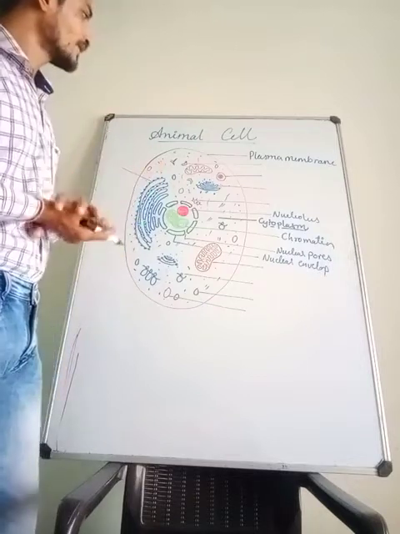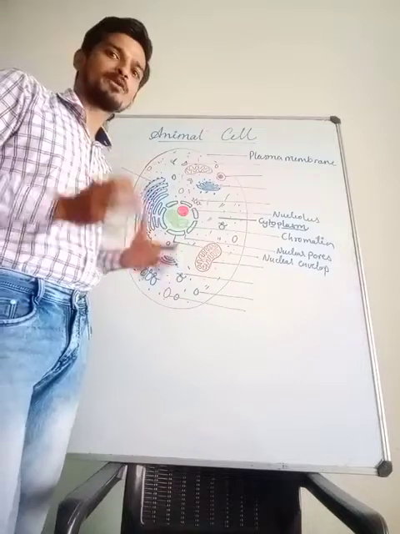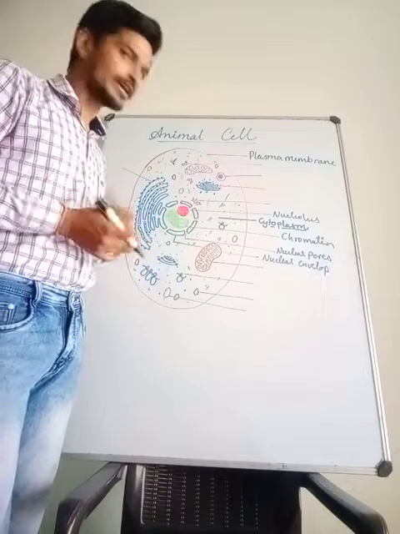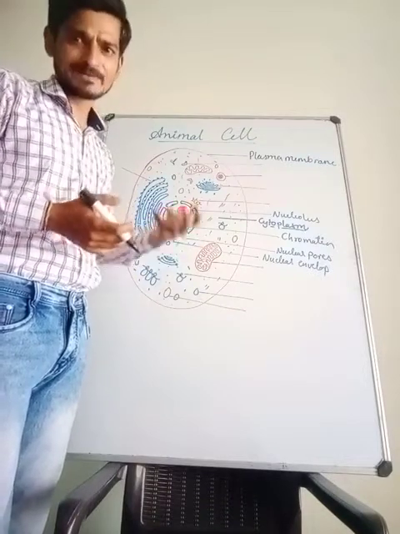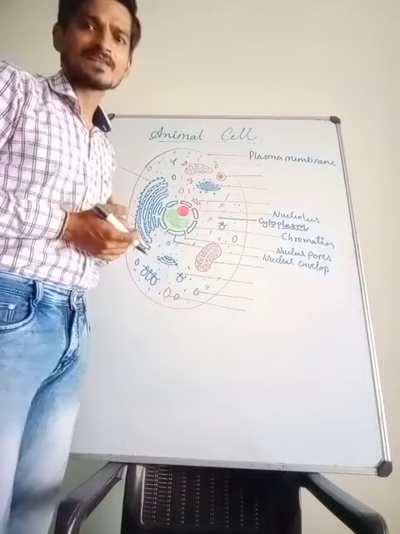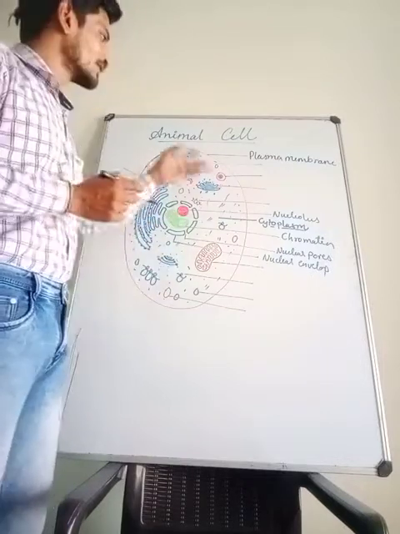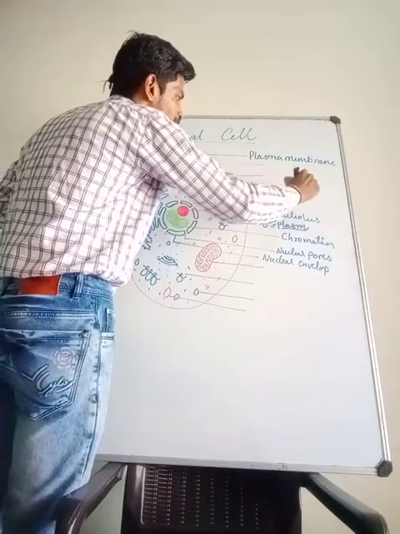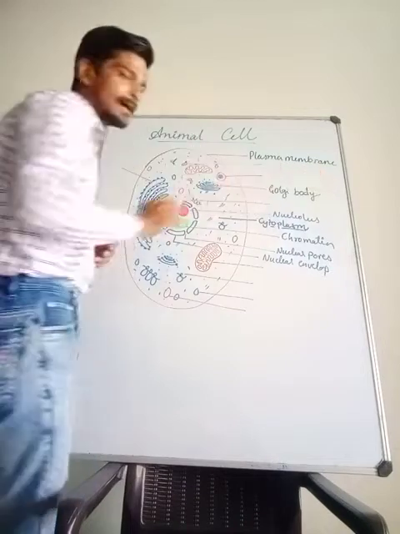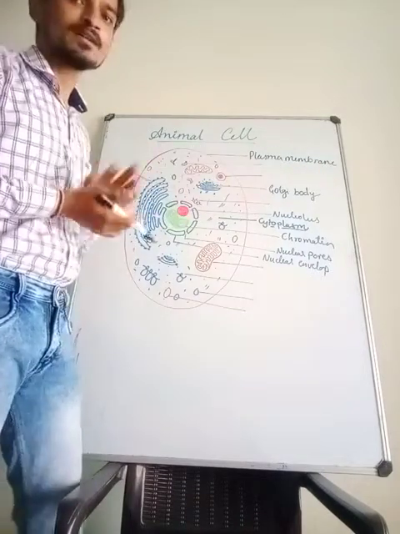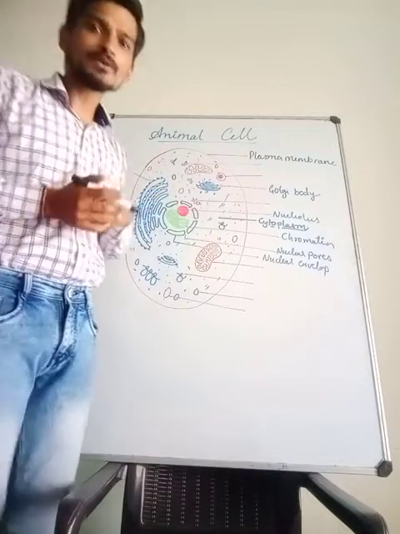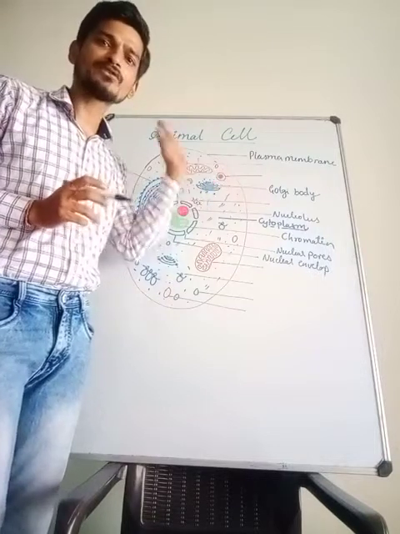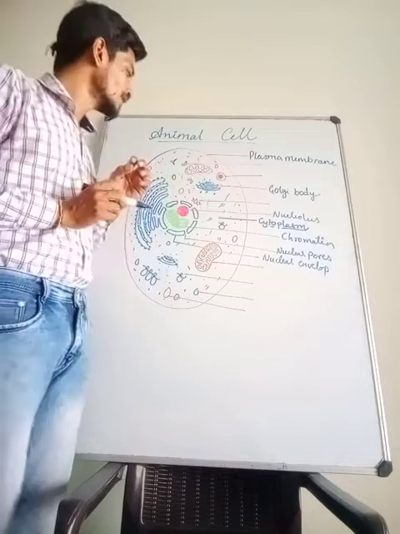Coming out of the nucleus, there are several organelles which perform different functions, just like the organs of our body. Some organelles are for digestion of food, some for respiration obviously, and some for transportation. So let us see those organelles. The first which we are encountering is the Golgi body, or we can say the Golgi apparatus. This structure is the packaging and processing unit of the cell. Anything the cell is synthesizing is packaged and processed in this structure called the Golgi body.